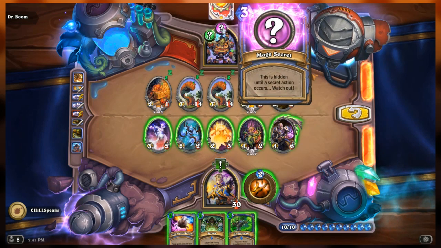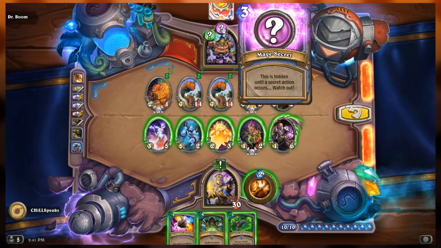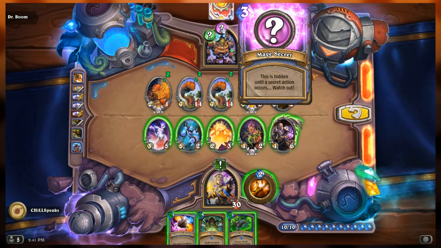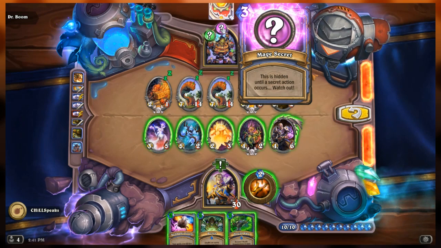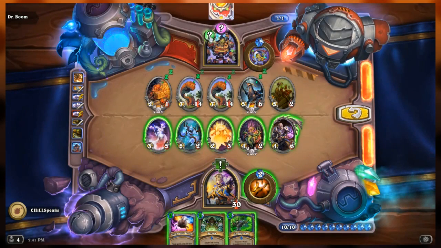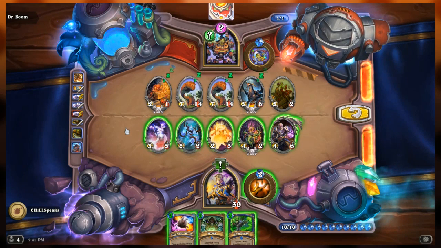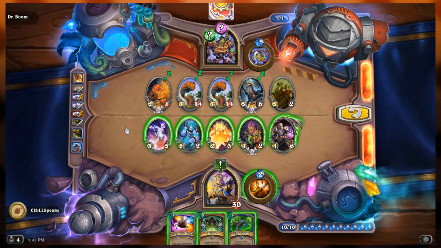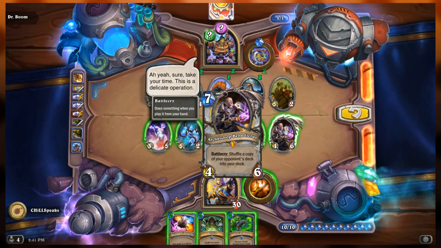I want to bet that this mage secret is Counterspell, which reads: when an opponent casts a spell, counter it. I feel like that's what it is. And then the Hunter secret, I don't know what that could be offhand. Ah, yeah, sure. Take your time. This is a delicate operation.